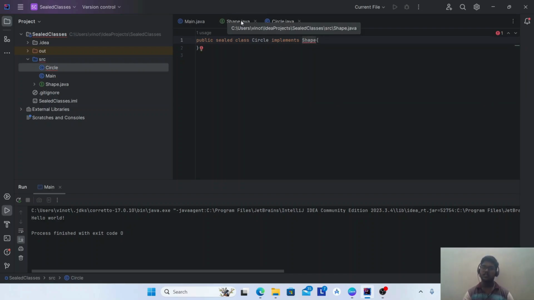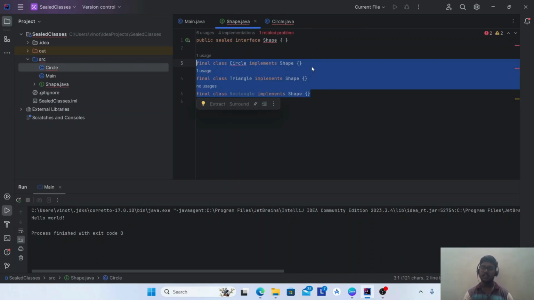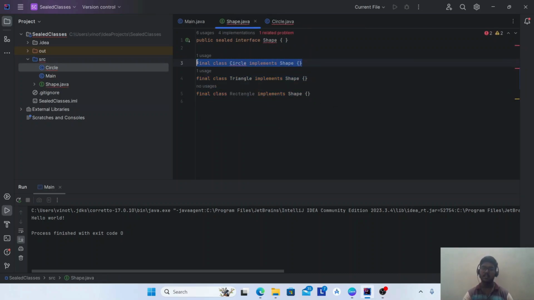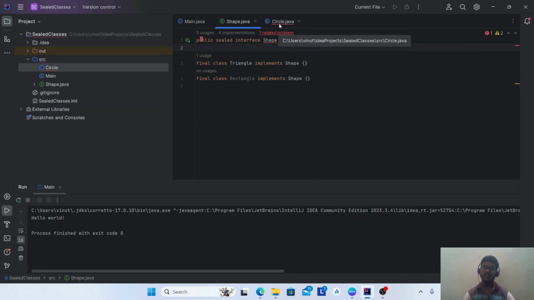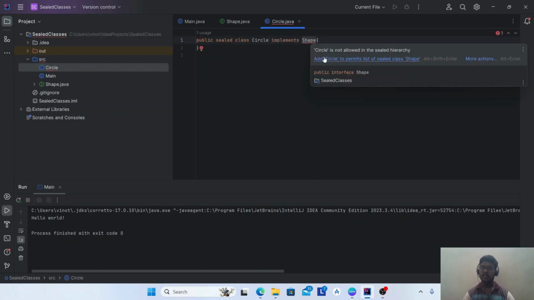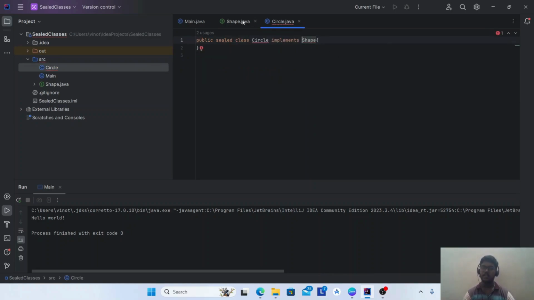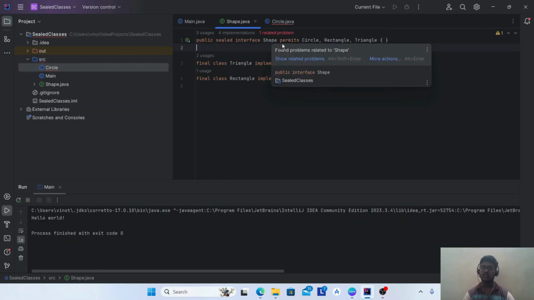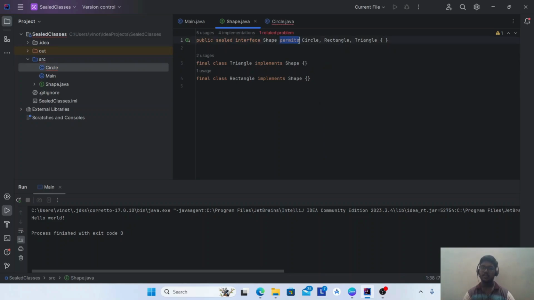Whatever classes we have in the same file are allowed by default to implement this shape sealed interface, but anything outside the file is not allowed. To allow it, we can add circle to the permits list of the sealed interface. Now you can see we have the keyword permits, which has circle, rectangle and triangle.